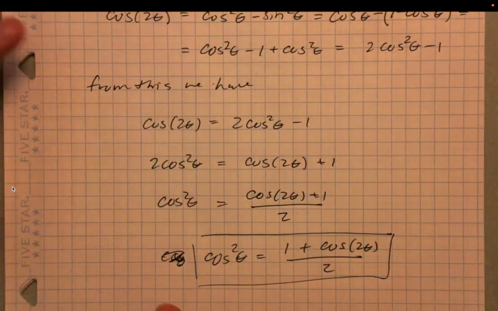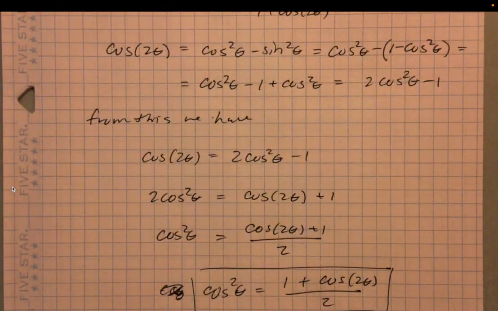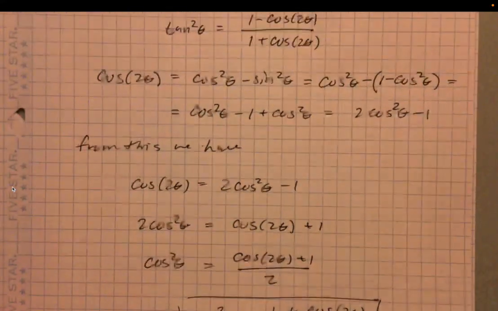Okay, and so as you can see, it's just basically an algebraic maneuver on the double angle formula. And the others are going to be similar. They can be derived in a similar way. All right. And so let's do some examples here. We'll do an example with this one. Let's do an example using this.